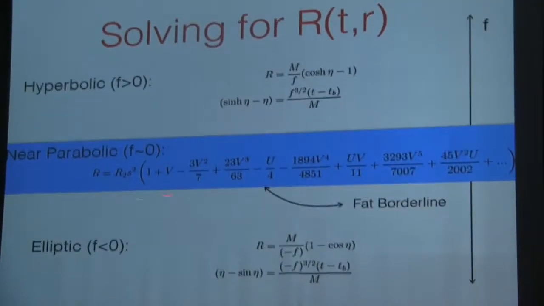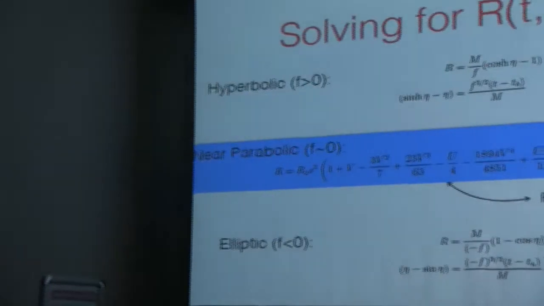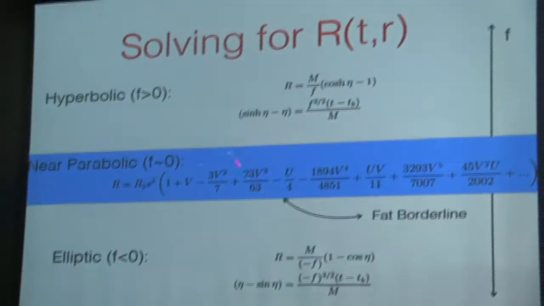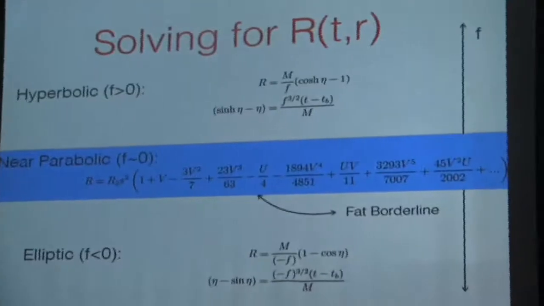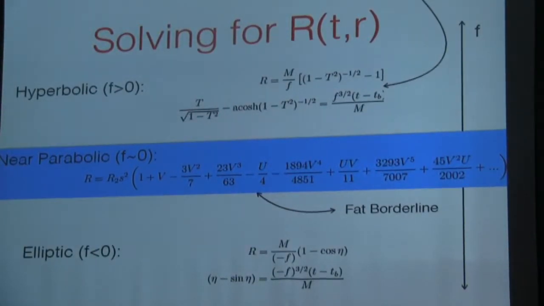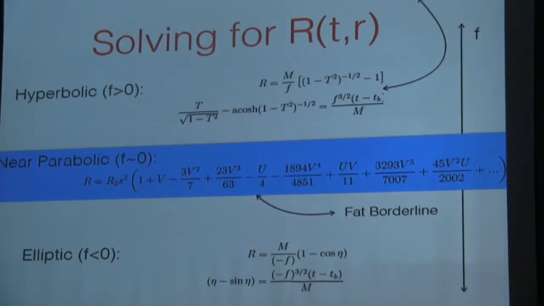So what we do is a series expansion for the value of R for a parabolic evolution, and we make flat borderlines to avoid this large numerical error you get when you approach parabolic evolutions. In addition, we need to compactify the range of eta, because for hyperbolic evolutions, eta is defined from 0 to infinity. You can't interpolate or define a spline curve over this range numerically, so we write t equal to hyperbolic tan of eta. So we can rewrite this equation in a way that we only have to spline over some finite range.